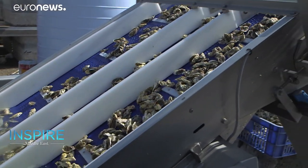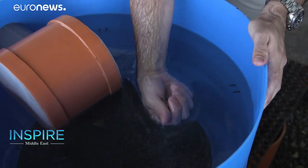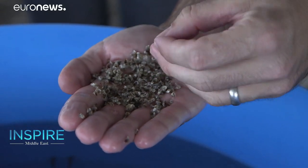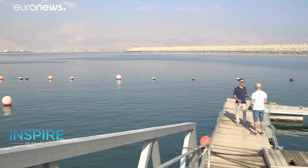The Dibba Bay farmer now produces up to 100,000 oysters per month. Importing Pacific Bay oyster spats from Europe, originating from Japan, he cultivates the adaptable species in the UAE to yield their own qualities. So I would say the primary difference between ours and ones from Europe is they're much firmer. And so it's a slightly different texture, and it's more like a piece of meat that you can actually bite into, and there's a crunch.